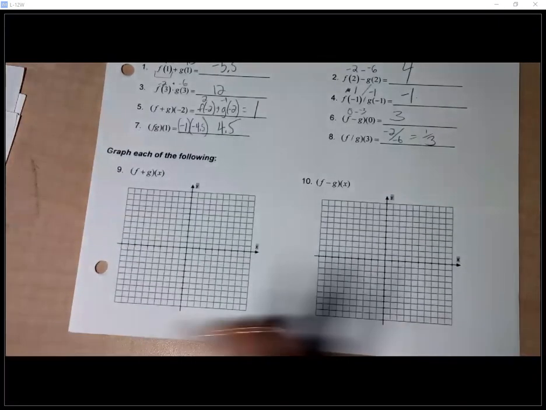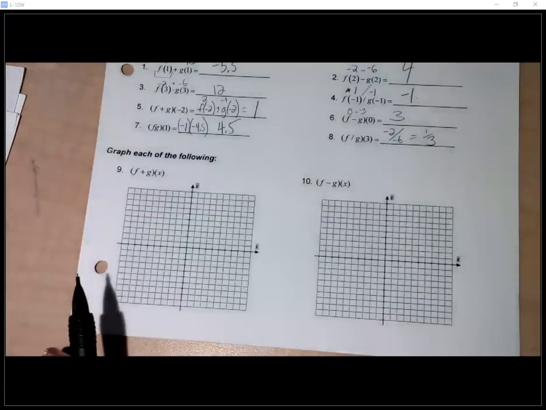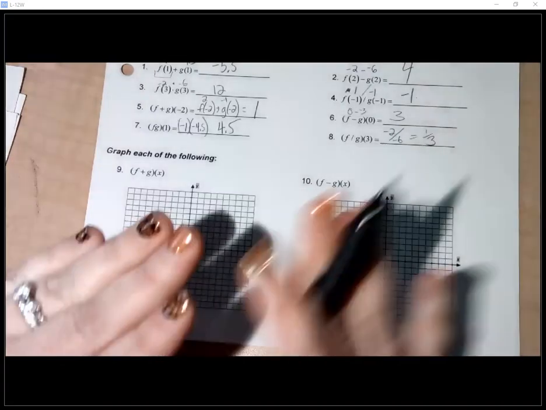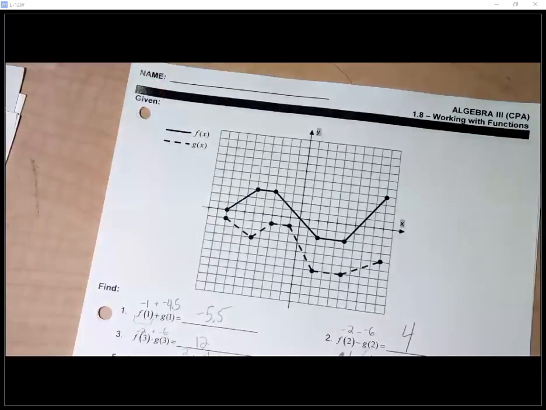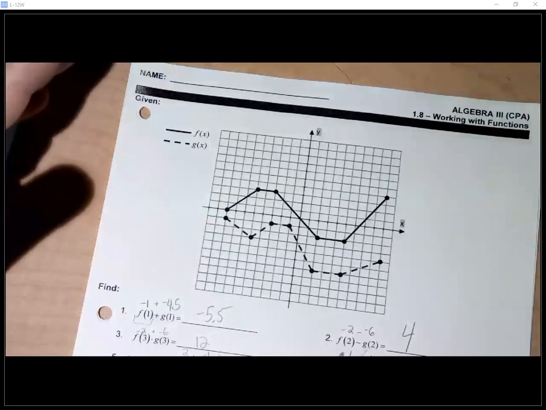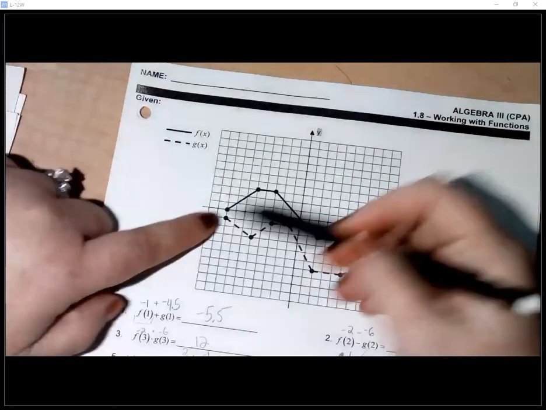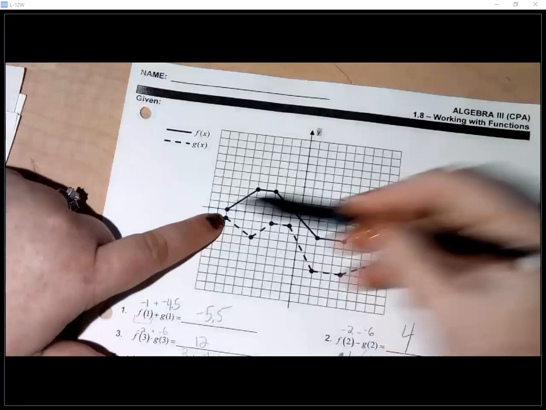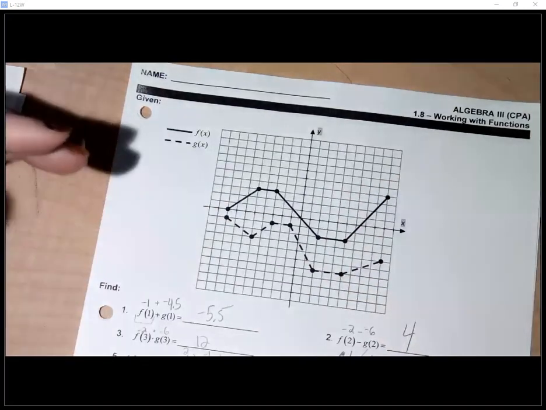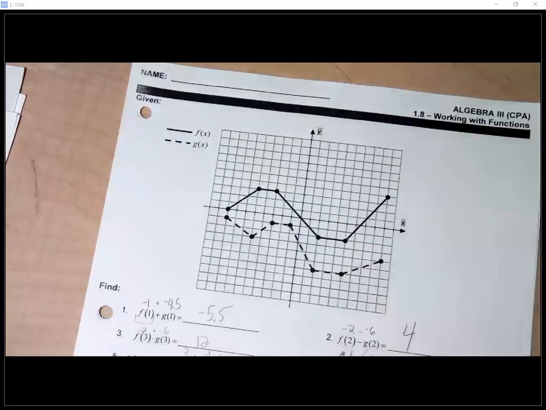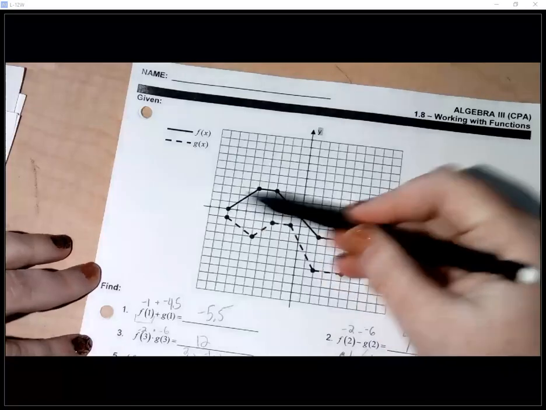All right, so the first thing you want to check when you are graphing any sort of combination is what's the domain of these things? They both share the same exact domain. They both go from negative, I don't know what this is, maybe a -8 to a +9 or something. We'll do some examples where they don't overlap completely, and then we need to be considerate of the different domains. But here they all have the same values, okay?